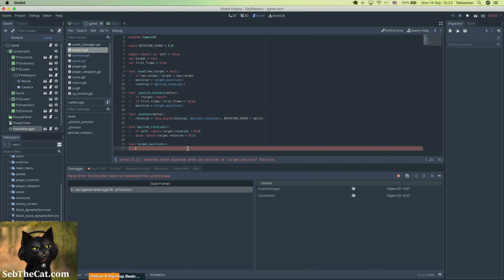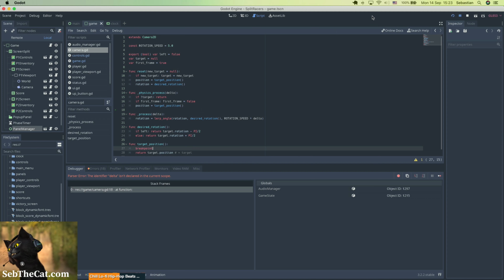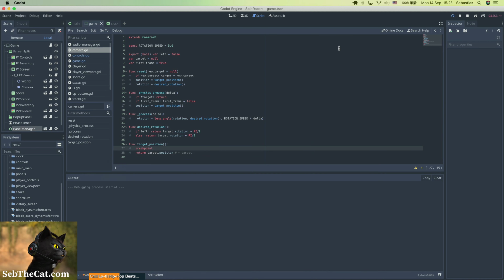Okay, and I think what we're going to do is we're going to grab the target dot position, and then we're going to add the target dot... I don't know, actually. Let's just put a breakpoint here and figure out what that should be.